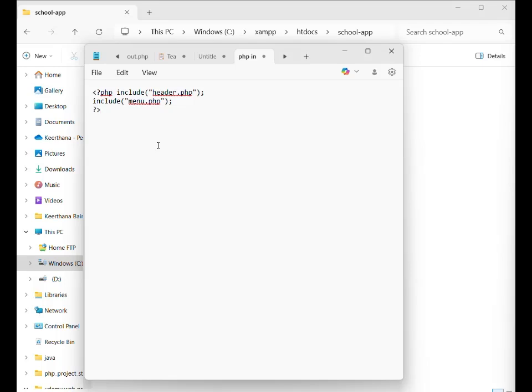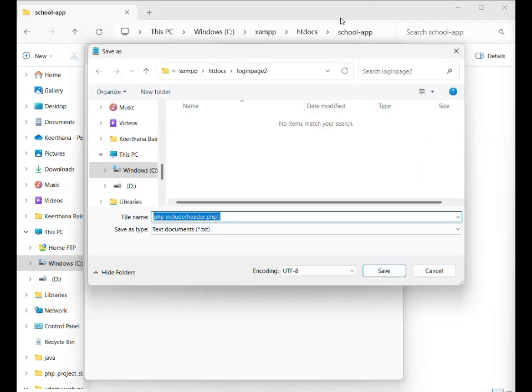We'll save this file and open it in a VS Code editor. It will be easy to write. Let's save it as the index.php file.